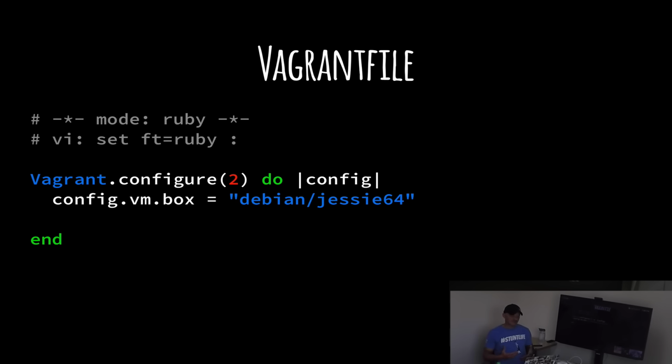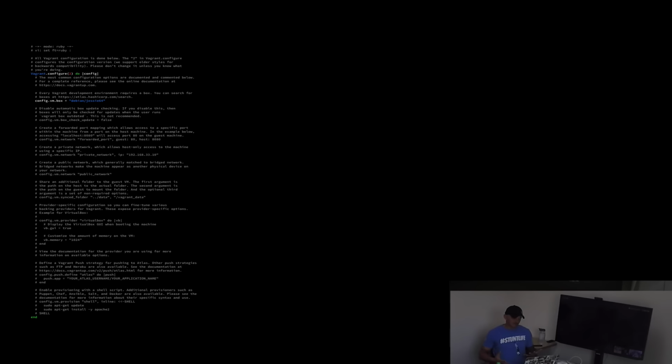So the Vagrantfile, when we ran that init command, it created the Vagrantfile, and it uses Ruby to configure the box itself. This would be a simple example that just brings up a vanilla image like we just did. If you want to look at the full file, the one created from the init command is actually pretty detailed, and there's lots of documentation in here, so you can just read through the file and understand a lot of the features that Vagrant has available.